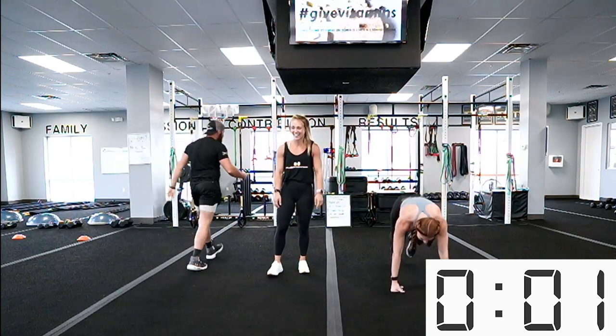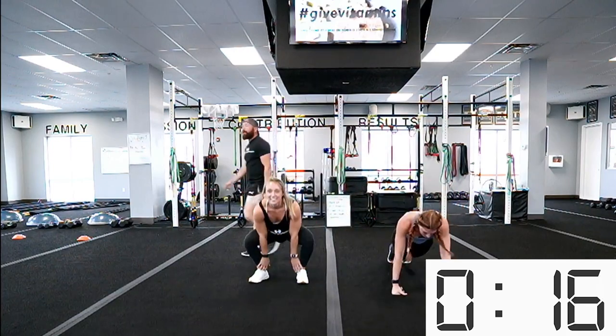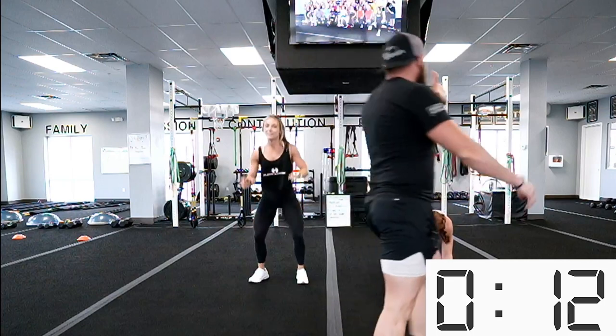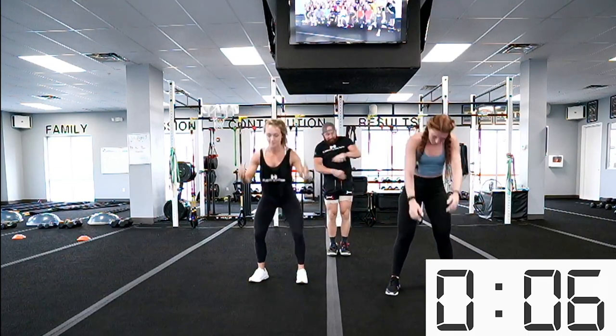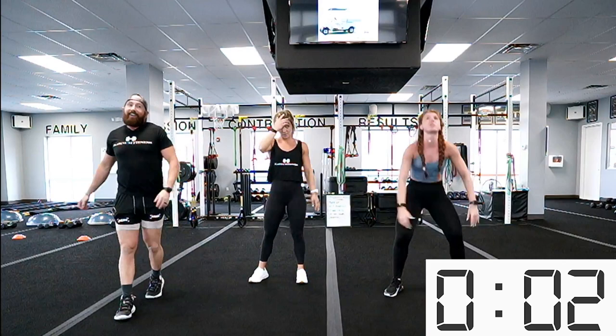Ready? Set, work. Burpees. I don't care if they're to the floor. I don't care if they're toe touch sky reaches. I don't care if they're plank burpees. I just care that you're moving your bodies. I care that you're burning calories. I care that you decided to take today to get better. And I care that you're freaking doing the daggum work. 10 seconds to go. Come on, man. Let's go, dude. Swagtastic. 3, 2, 1.